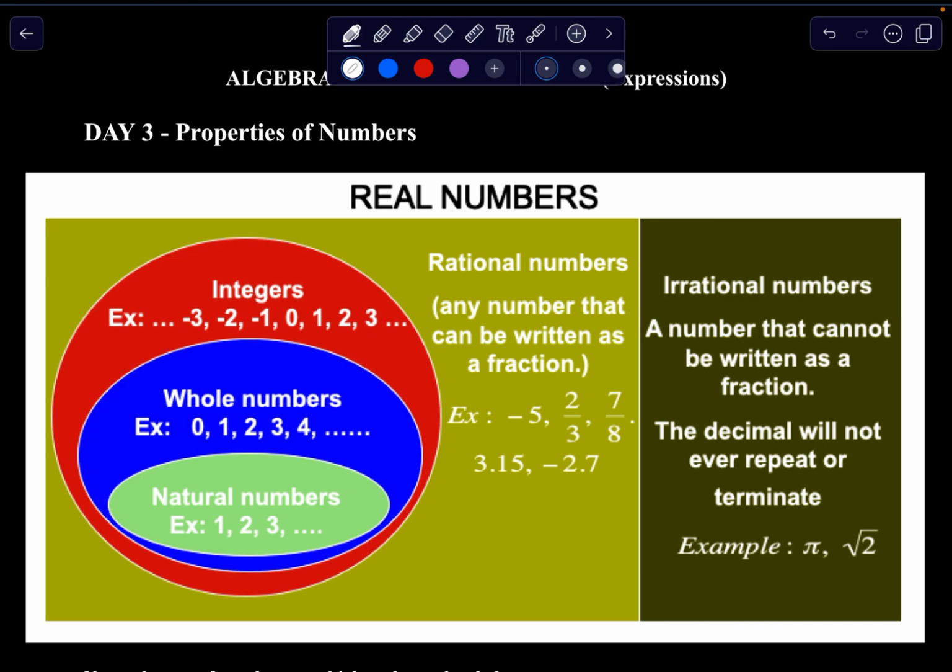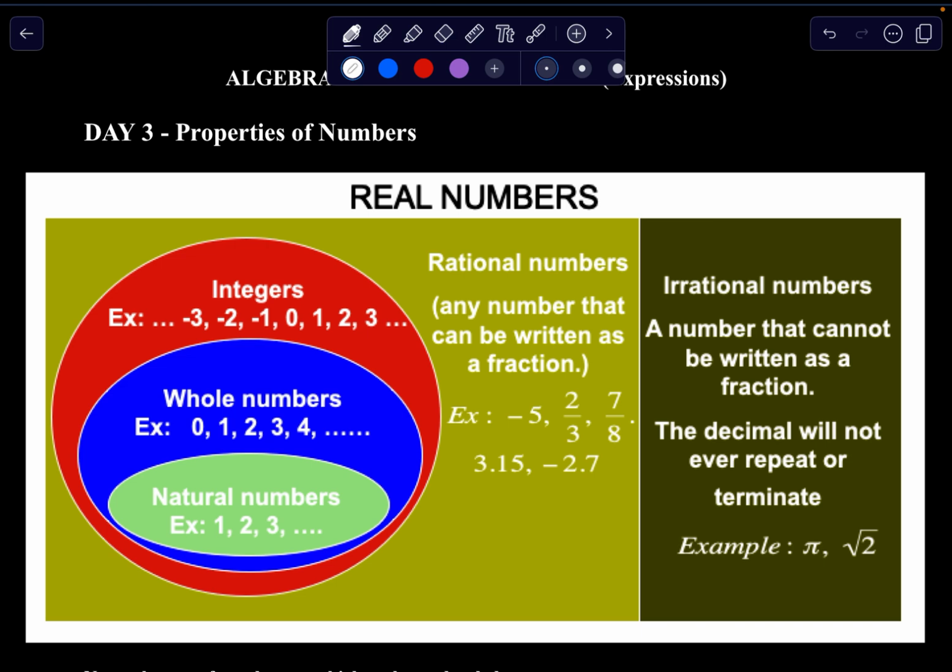So examples would be like pi. Other examples would be square roots or cube roots that aren't a whole number. So like the square root of 2, we don't know that. It's not a perfect square, so it's going to be a decimal that actually goes on forever. Rational would be any decimal that stops or repeats, any fraction, any whole number. All of those, anything that stops or repeats is rational.